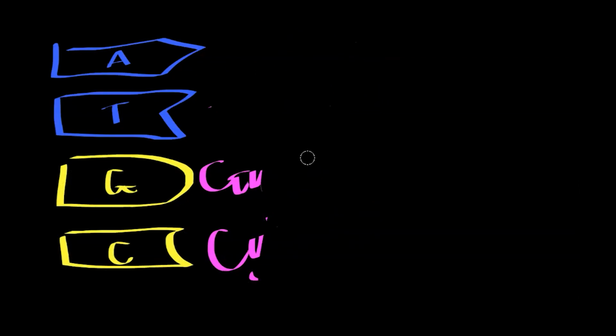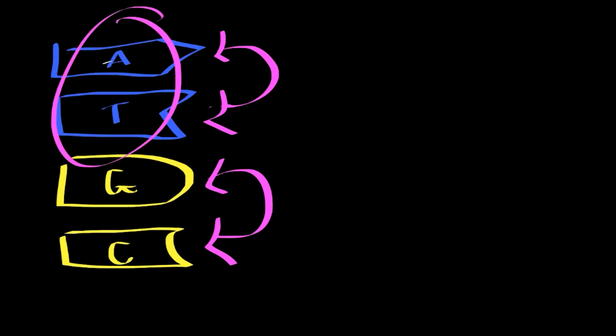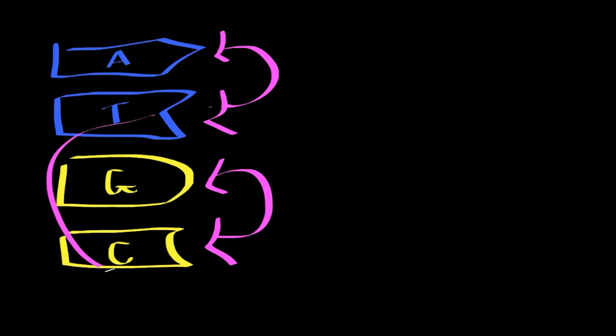What you may notice about all of these is that I've color coded them, and they sort of have these complementary shapes. That is no coincidence. That is deliberate, because adenine actually connects to thymine, and guanine connects to cytosine. This is why in a double helix, the little bridges in between in a DNA drawing, those little connections are these guys connecting with one another. And of course, I've color-coded them so that you know that adenine only connects with thymine, and guanine, of course, only connects with cytosine.